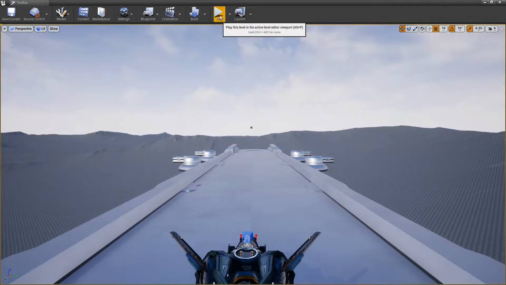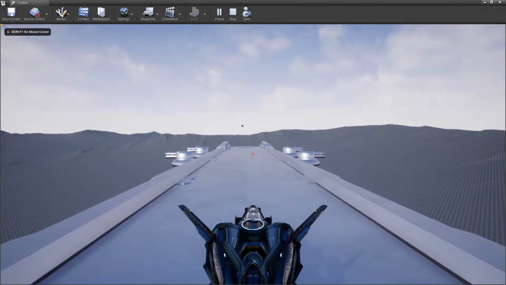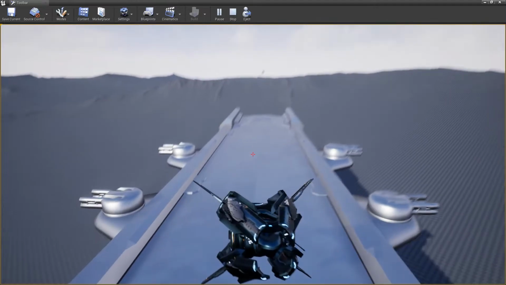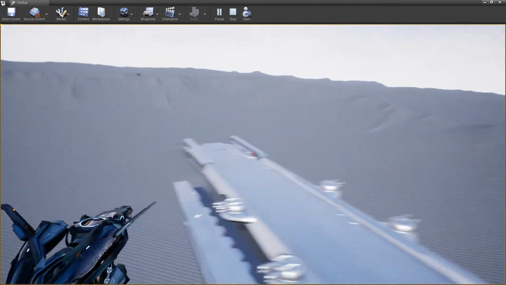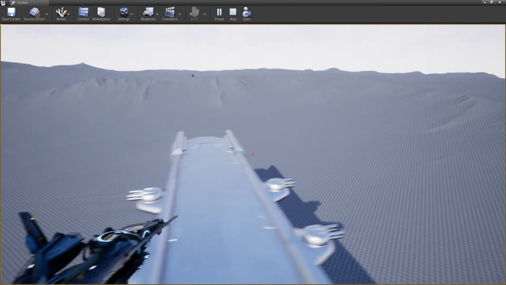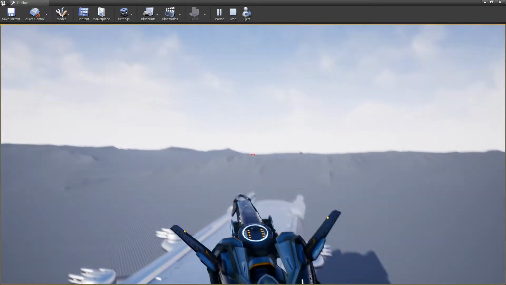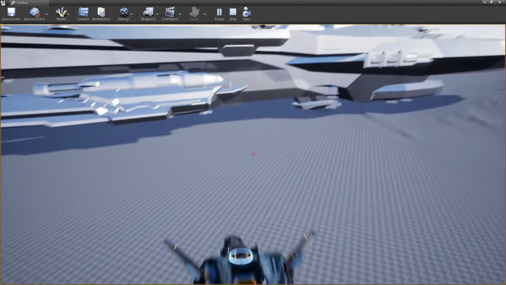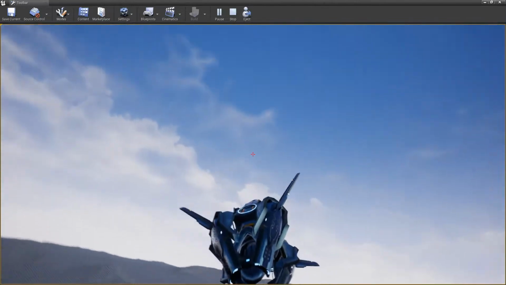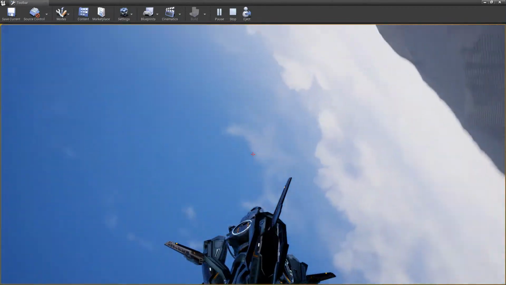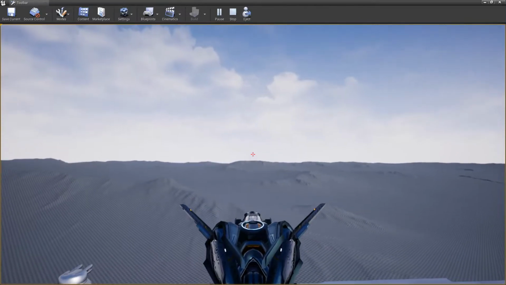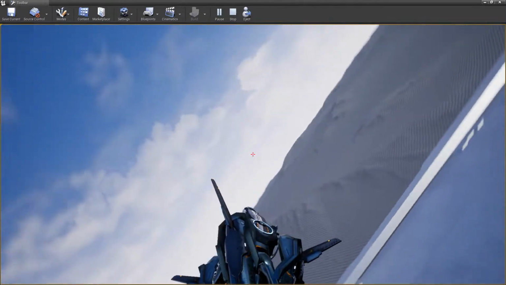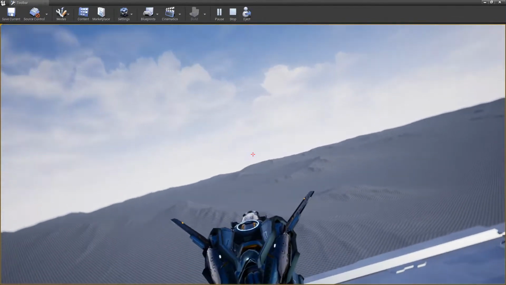Okay, this shouldn't be so exciting for me, but it is because getting flying AI to work is difficult. Anyways, the ship controller here, as you can see, allows you to hover and fly in any direction you want. And roll even! It also has an auto recovery, so if I roll a little bit and then let go, it auto levels, which is nice. Anyways, I didn't code any of that.